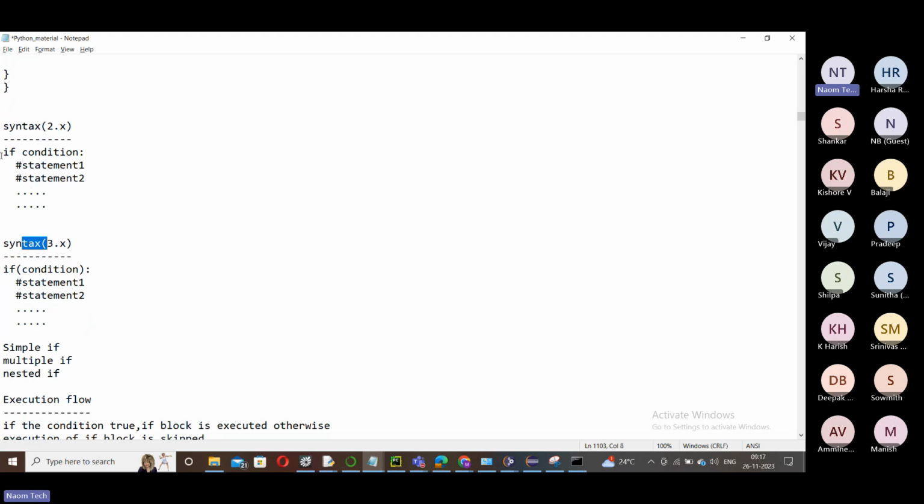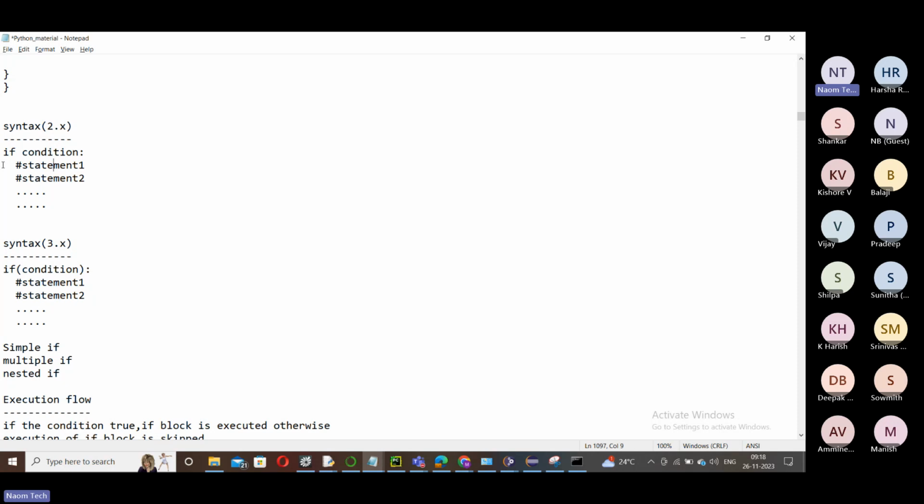Once you say if condition, if you want to create the if block with some statements under it, you should leave some space from the beginning of the if. Usually it is a tab space, or at least one space is needed, but the recommended one is tab. Even one space is enough, meaning you are pushing the statements one space inside the if block.